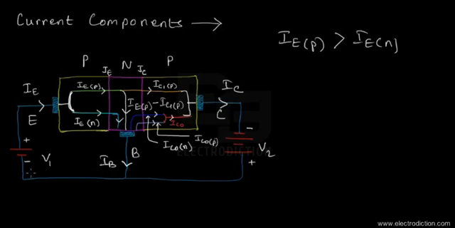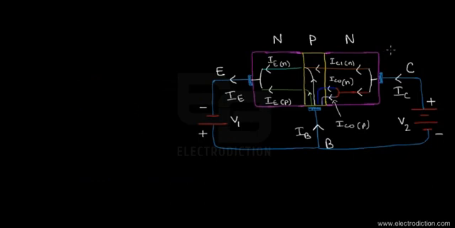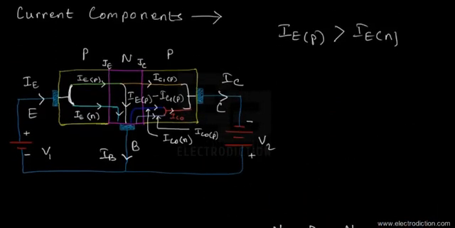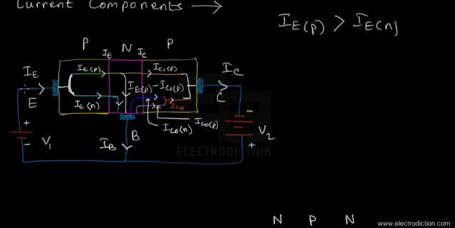Okay, so here, as you can see, we have the current components of a PNP type of BJT, and whenever we use an NPN type BJT in place of a PNP type BJT, there you go. So we'll have this sort of diagram for the current components occurring in an NPN type transistor as well. But in both types of transistors, the main similarity is that the emitter current, the collector current and the base current add up together. I'll just write them down over here so that it's easier for you all to understand.